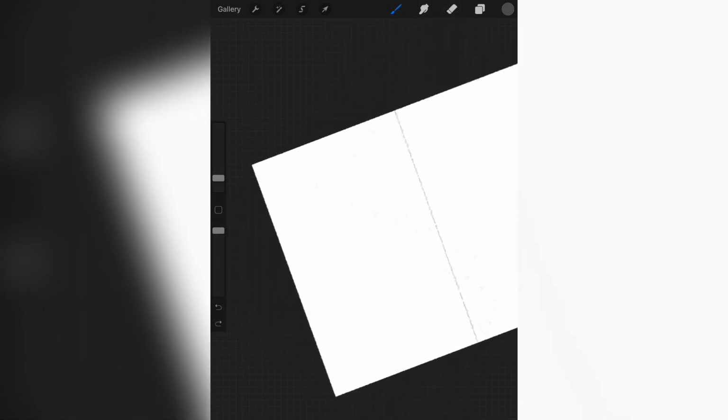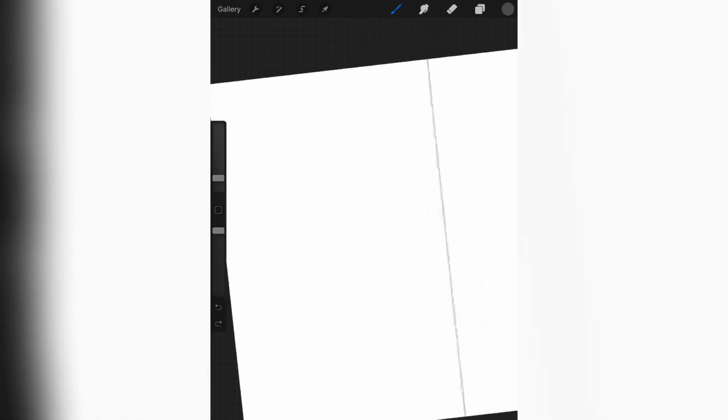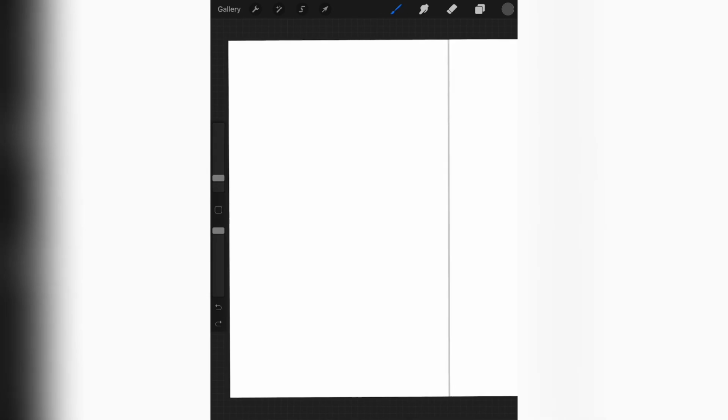Get your paper and your pencil and your black marker for outlining and whatever you want to color with, and let's go. Now when we get started, make sure you start with your pencil and you turn your paper sideways, and we're going to draw lightly with pencil at first and outline later.